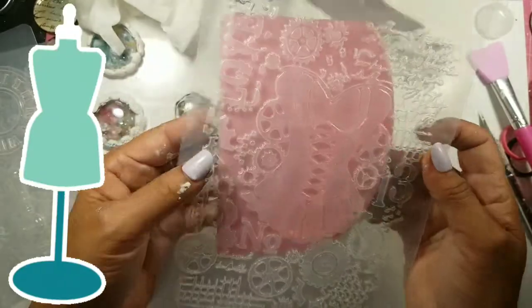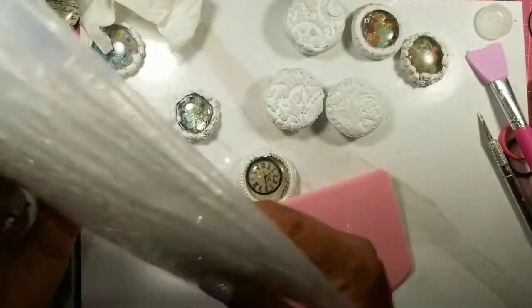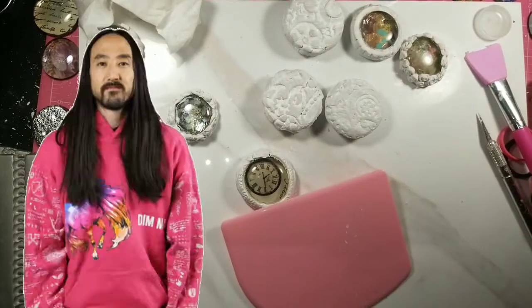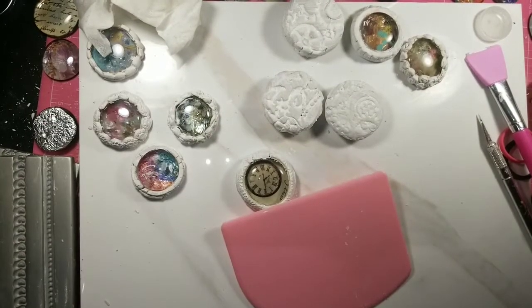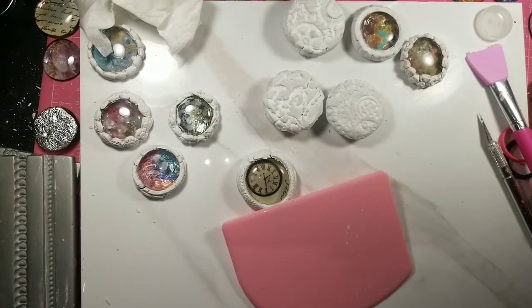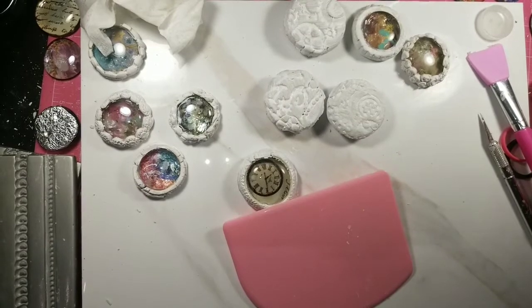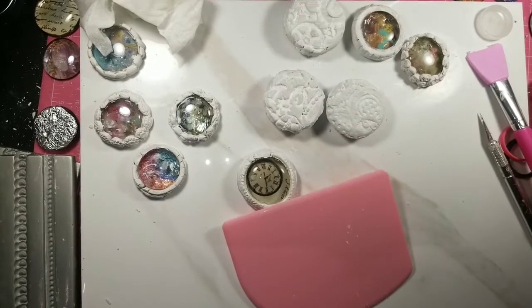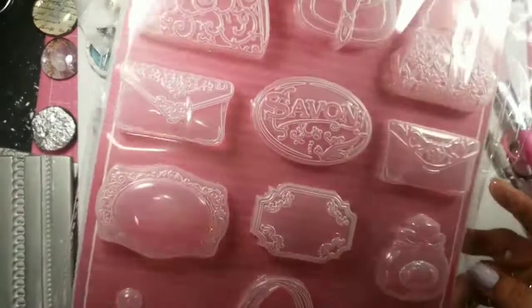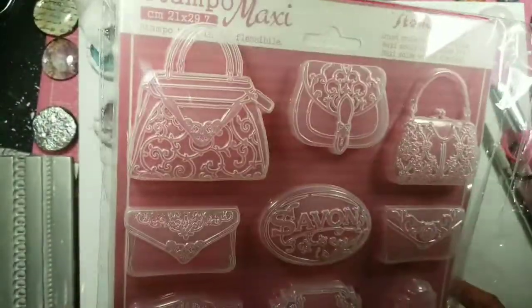And of course, there's that dress form. It's a better view of it. So I got those four. I was thinking I got five, but I guess I didn't. And let's see. Since I'm showing you that, I might as well show you the other two molds that I got. These are all Stamperia, by the way, that I got.